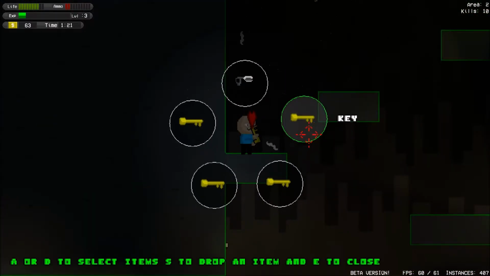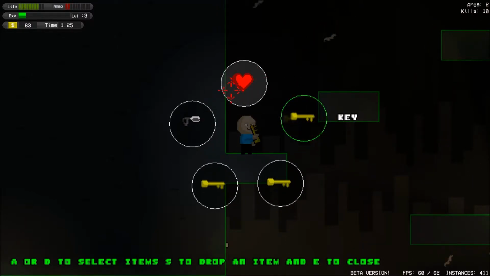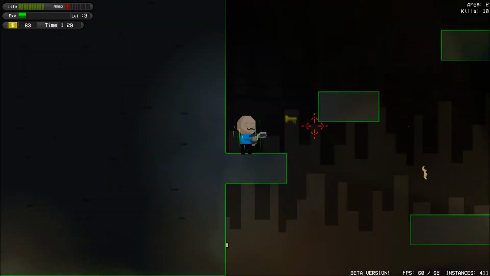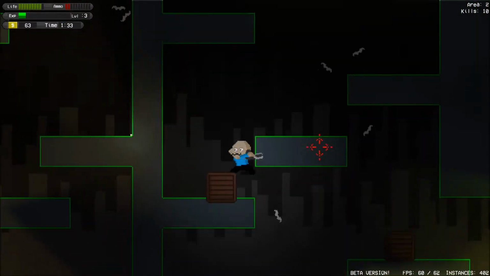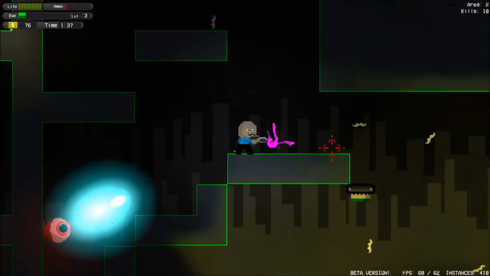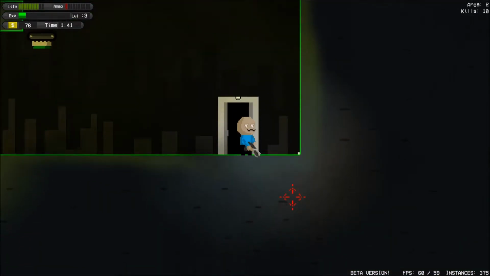I don't know why we have so many keys. I'm going to drop one of these keys. Okay, we picked up the heart. Now if I do this and use the heart, I can pick up this key again. There we go. Okay, oh my gosh! How about we just skip that area? I feel like skipping that area. These are the exploding things. Okay, nope, end the level.